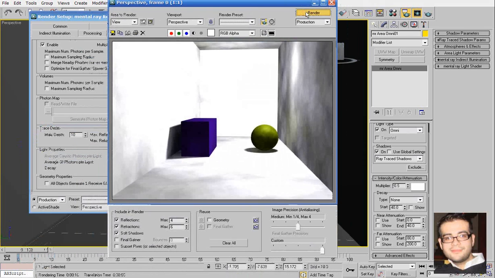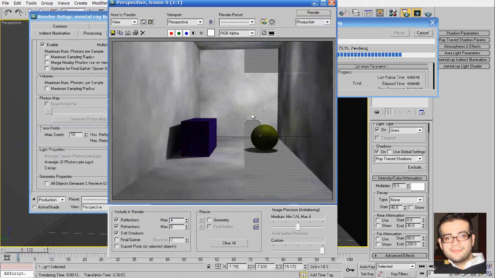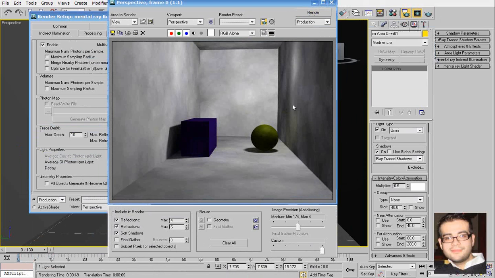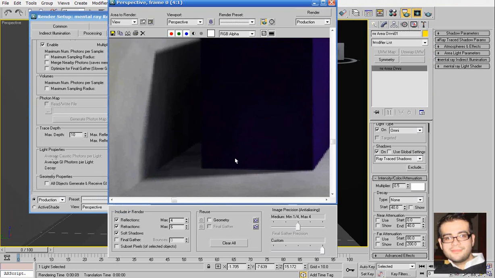And I render that out. You can see that my scene's a bit darker, so maybe I want my lighting to be not as intense, but I'd like my photons to be a bit stronger because I'm liking the way that, remember, my decay or my photons are controlling the amount of color bleeding and light bouncing.